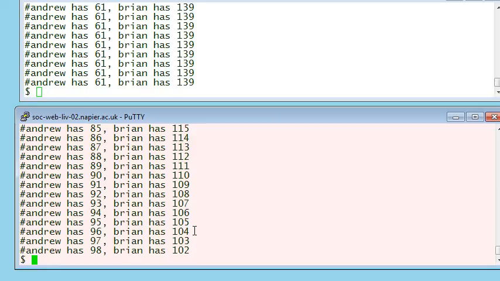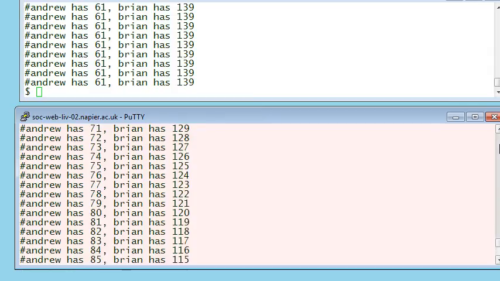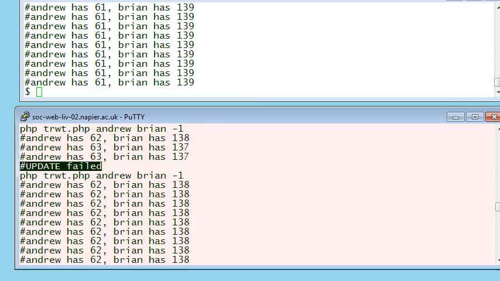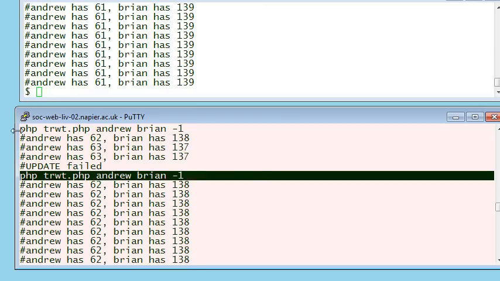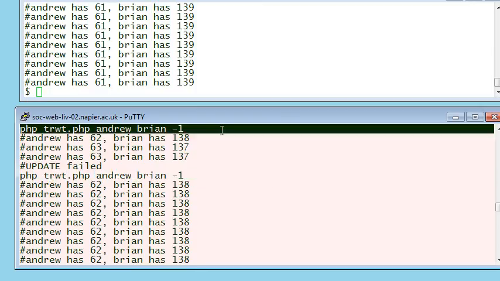In practice, when you're running transactions like this, you expect them sometimes to fail, and you need to have some kind of mechanism to cope with that failure. In this case, we just outputted an error message, but you can see that this is one transaction that failed, this is another transaction that failed, and one of the options we've got is to just rerun those, just keep trying those transactions until eventually they go through.